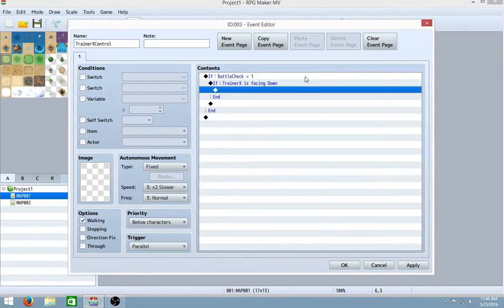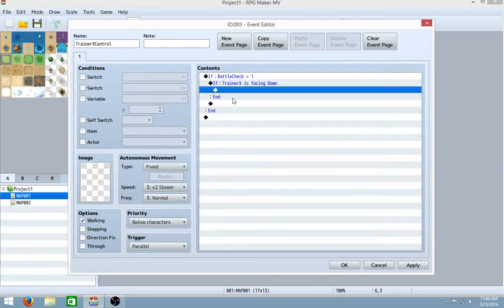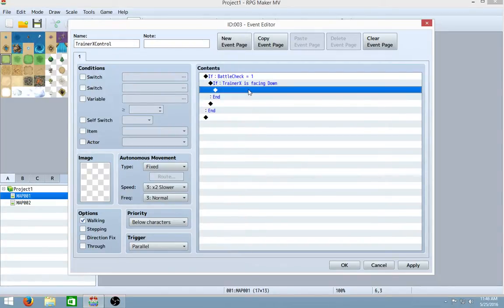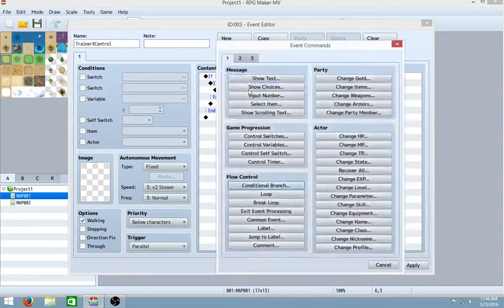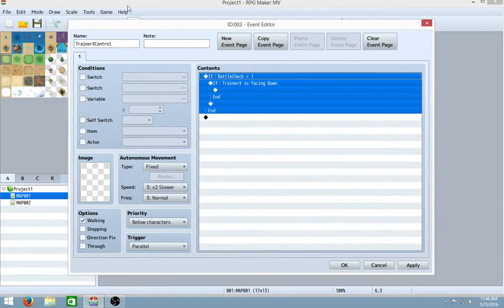This will change depending on what map you're on to whatever the first event is. Just make sure to change this. I'll show you when we get to it. Anyways, so we want to make sure they're facing down. Now, didn't we do this in our past event?